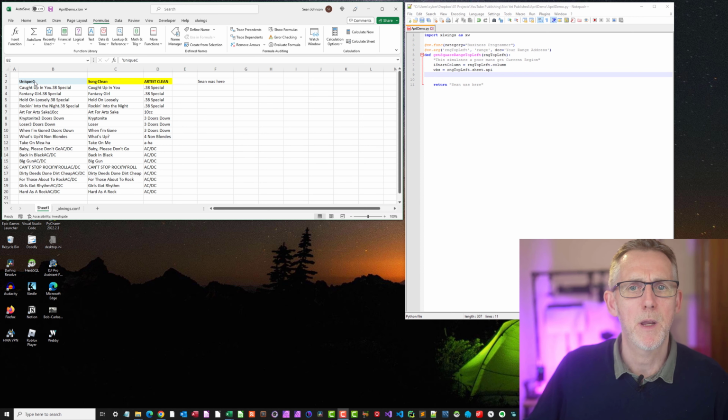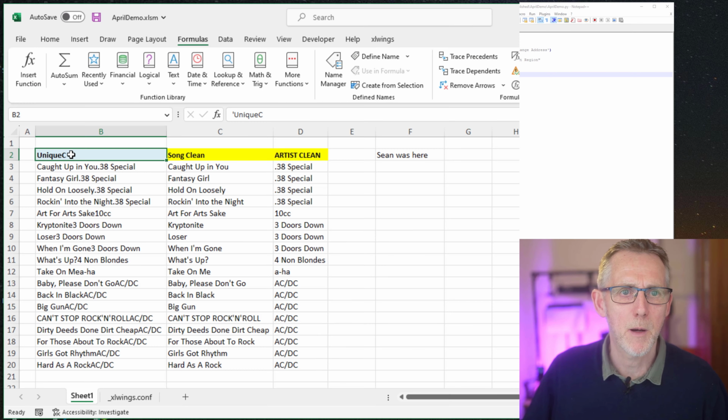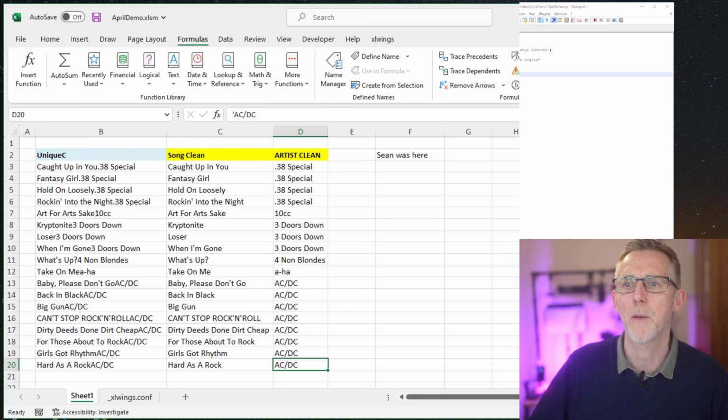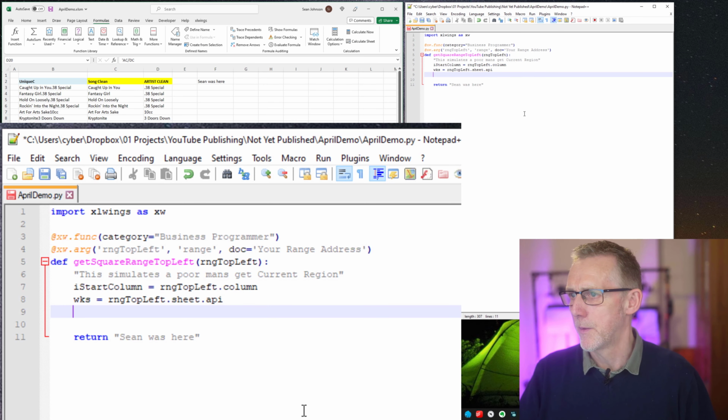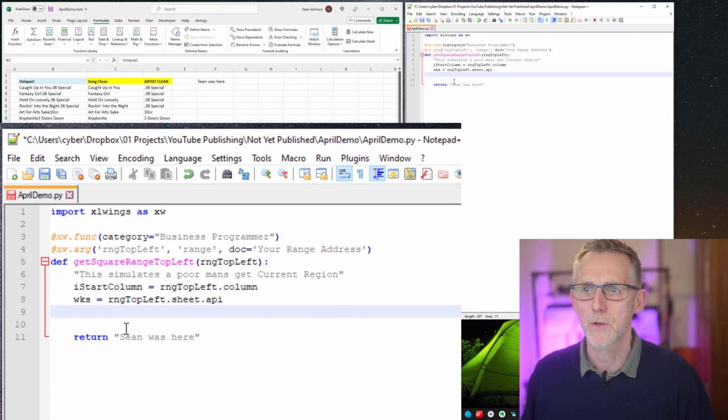So the end game here is I need to get a range reference, which will be in the format of picking up the range address B2 and the range address of D20. So what we've got to do now is range start, because I'm going to first of all get the range address here. So that's going to be range start equals worksheet.range.